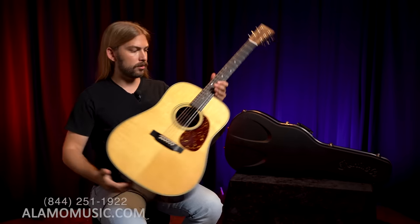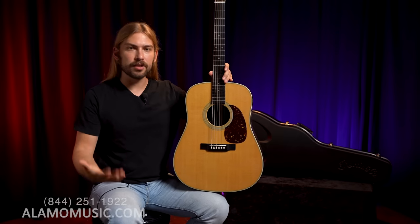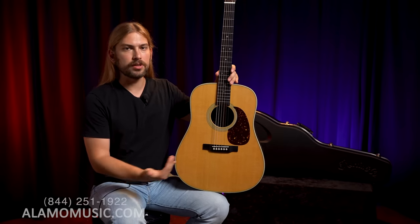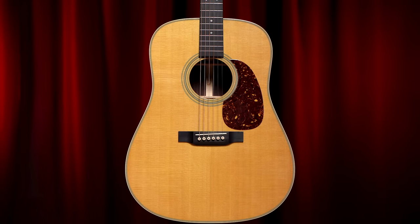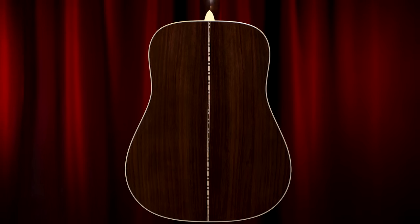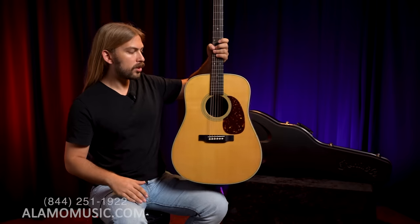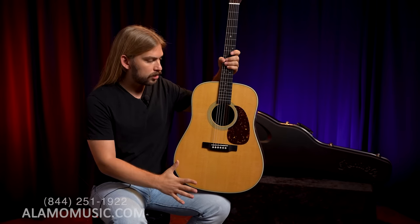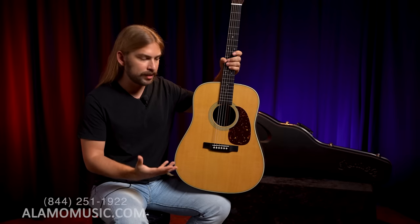But starting over here, if you're not in the know of what the deal is with the D-28, 28 is the series, so it's a spruce and rosewood back and sides guitar, and D denotes dreadnought. So, big old guitar, spruce and rosewood top. This one has an aging toner applied to the spruce top. It gives it that yellowish tinge.